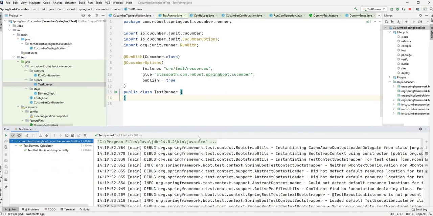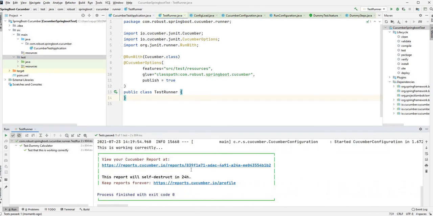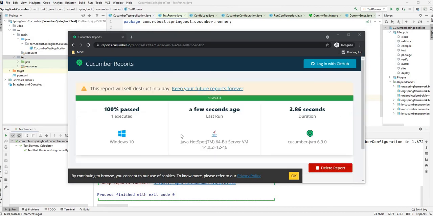So your test is running successfully. Now there is a new link here. If you see this link, you can click it or copy it. Let's open that in a browser. Now you can see that our test is there.